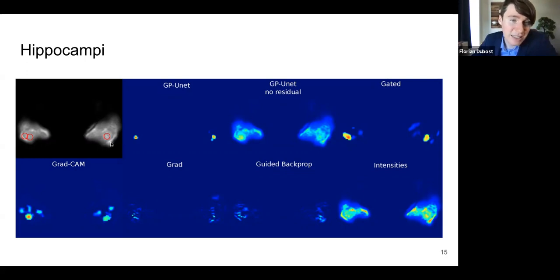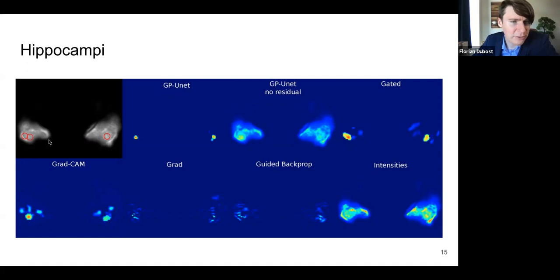And so you see that here it focuses on the side. This is just like cerebrospinal fluid. It has nothing to do with really like perivascular space. And that's what the network is focusing on. Here, there is a perivascular space that is not detected. Here there are two, but they are not detected very well.